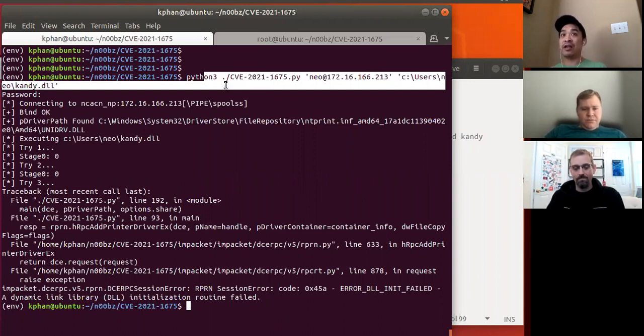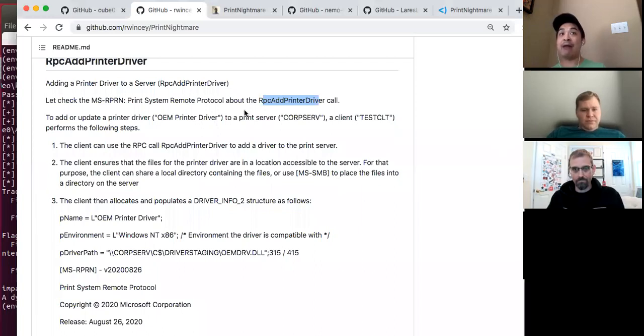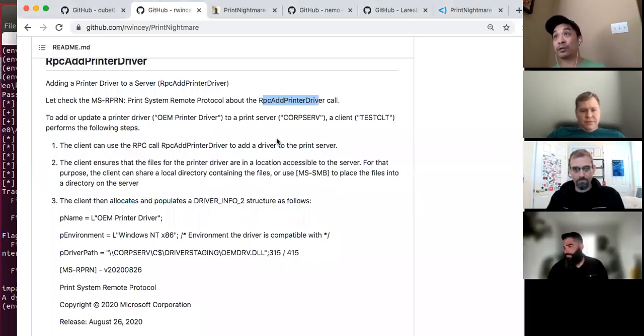In terms of if that was where I stopped and I said, hey, I ran it against this test lab environment, it didn't work, therefore this POC is bad, or that environment must have been secured. That wasn't the case at all. What I ended up doing is I created my own VM environment, and I ran it in my VM environment, and it worked, right?